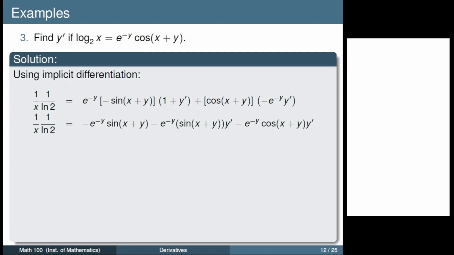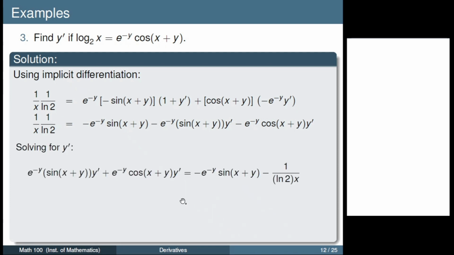So, solving for y prime, ang gusto natin, lahat ng may y prime sa isang side, lahat ng wala sa kabila. So, in this case, ang ginawa natin, lahat ng may y prime, pinunta natin sa left-hand side. So, itong dalawang to yon, itong dalawang terms, we move it to the left-hand side. That's why naging positive sila pareho. And then, ito, it will remain on the right-hand side kasi wala siyang y prime. But this one, we move it to the right side. So, naging negative siya. And our last step is to isolate y prime nga.